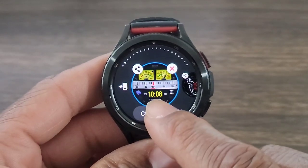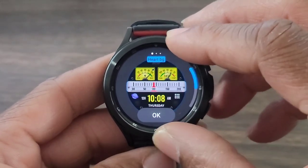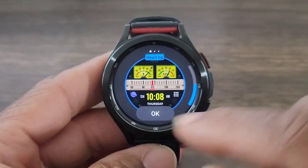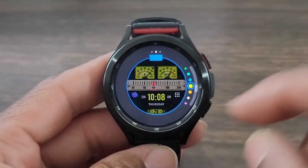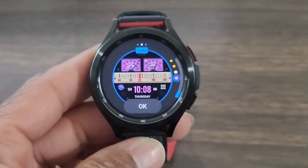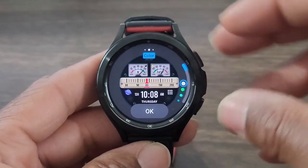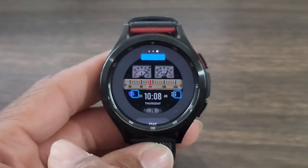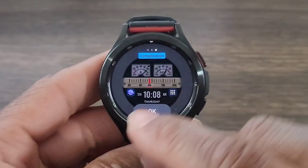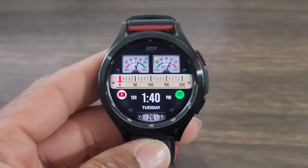Let's take a look and see what we can do to customize this watch face. I can change the background — that's one option. For this bar here, which is your heart rate information, we're going to leave that. Then here we're going to be able to change the colors — you get a few colors in all. Jackie loves purple, so I know she probably picked that one. You get so many different colors for this watch face. And here you're going to be able to set a couple of complications to make the watch face convenient.